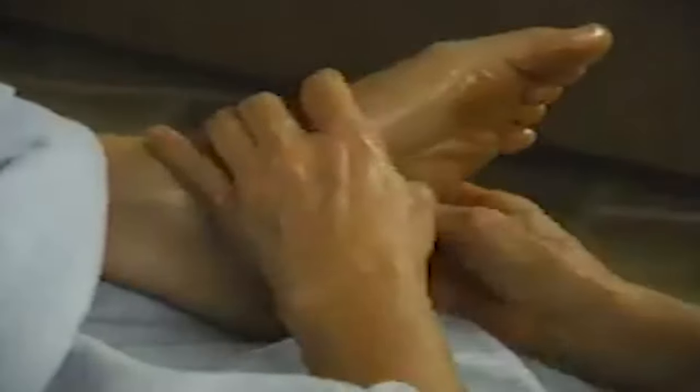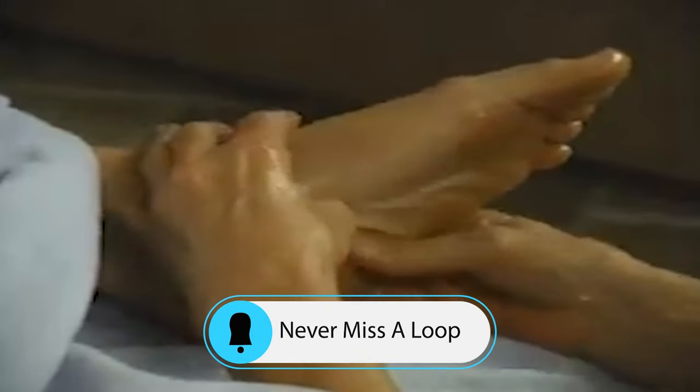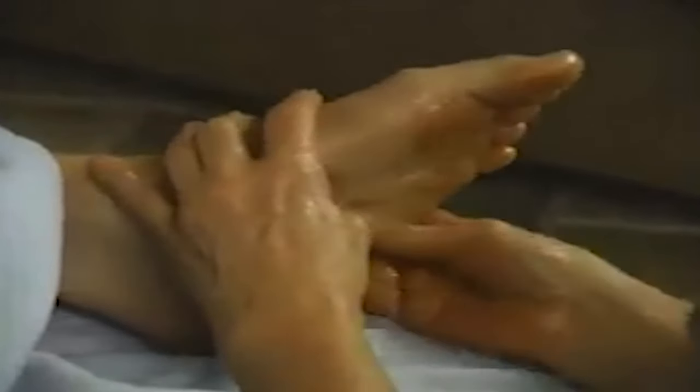And as we go down, straight across here would be the intestines. Intestinal area would go across like so and down the side. And small intestine all down through here. Kidneys, all these areas. Let's work the whole foot. Do you want to remember to also work around the ankles? Some of these areas you wouldn't want to work if someone was pregnant. You don't want to work these points.